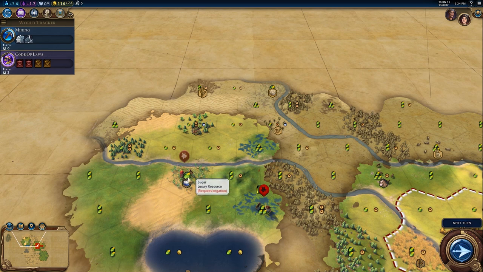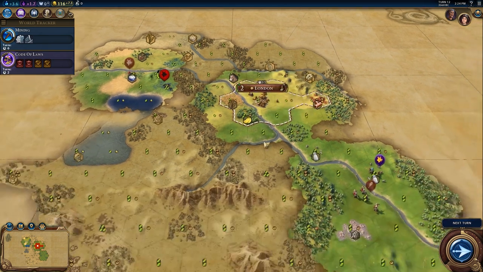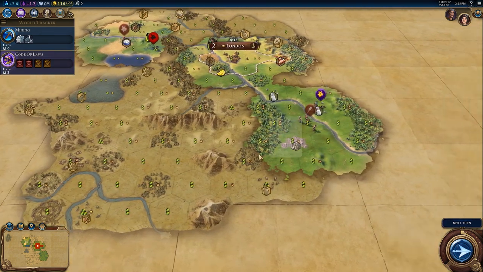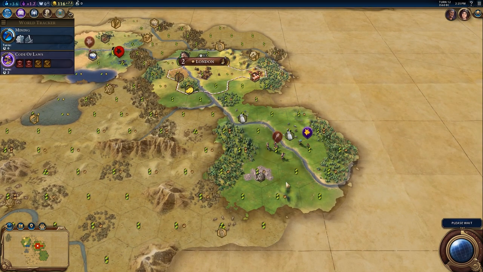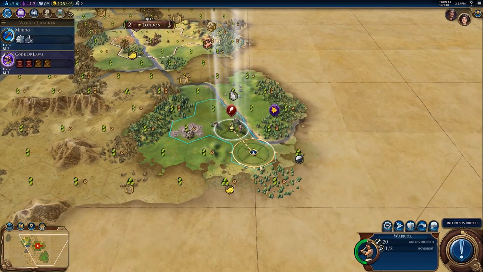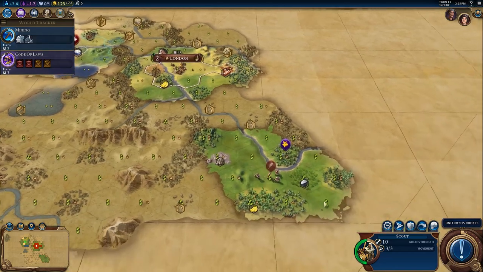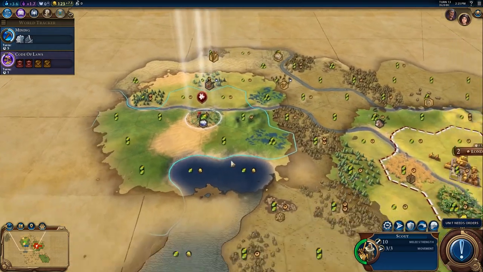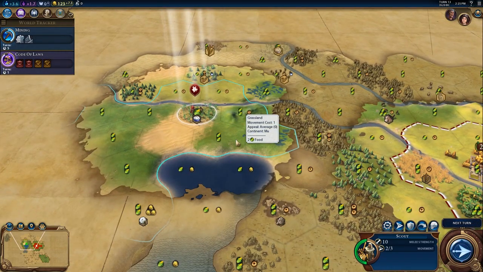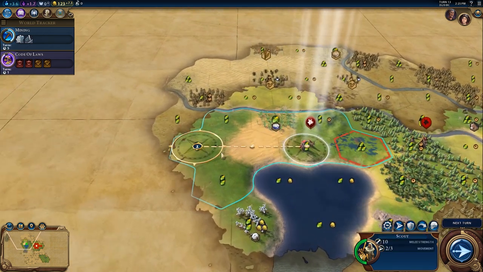Like, 2-5 foods, right? I might go an early settler. It's an odd play, but it'll do. I won't cross the river here because it'll just cost me too much movement. Not bad. Right, that's all I wanted to do. I wanted to see what was here.